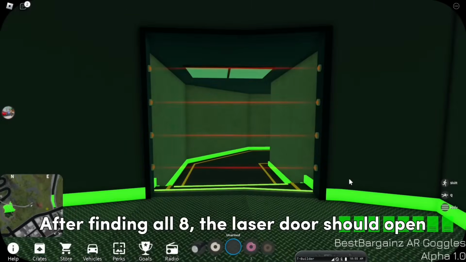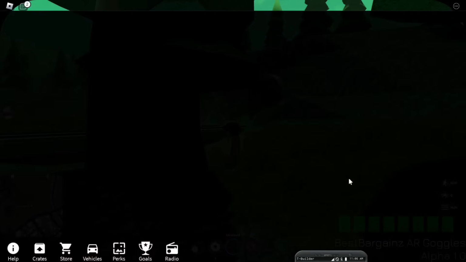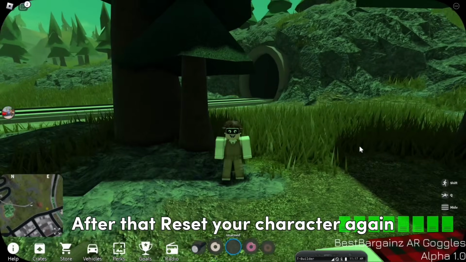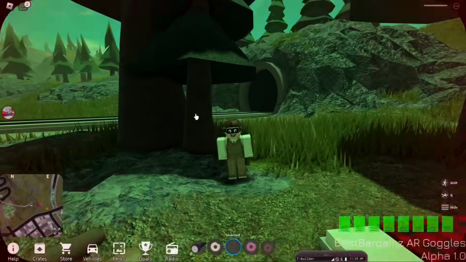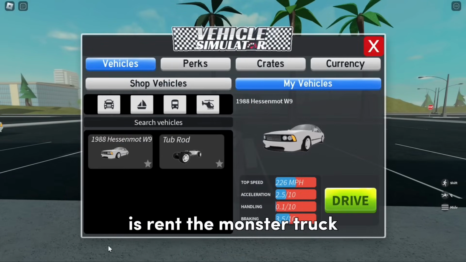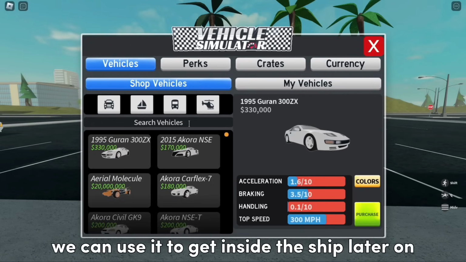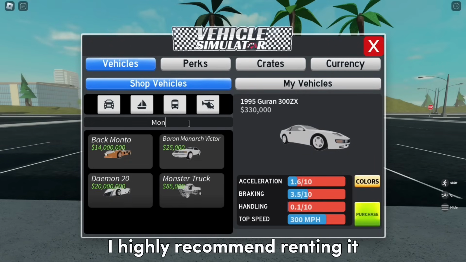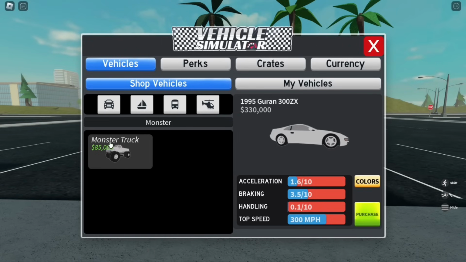After finding all 8, the laser door should open. After that, reset your character again. Now, the last thing we need to do is rent the monster truck. Once we have rented the monster truck, we can use it to get inside the ship later on. I highly recommend renting it after finding all 8 data drives.